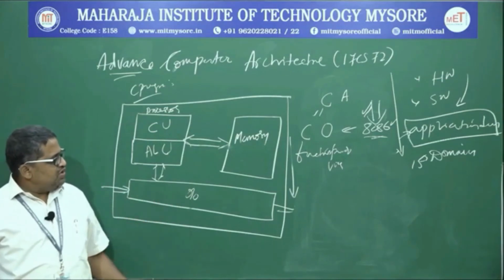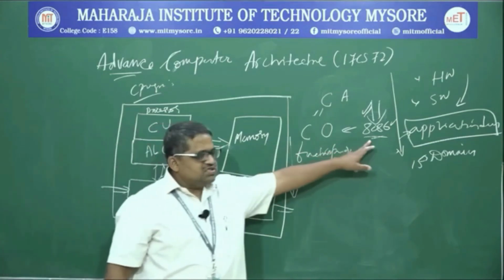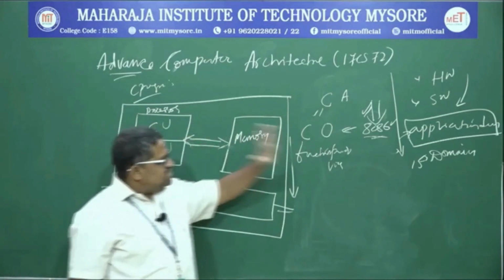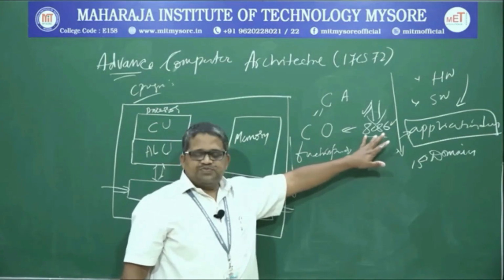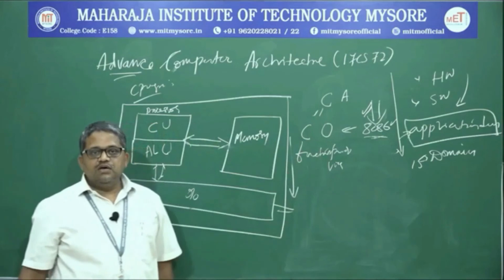When you look into the CO, the entire concept is going to be discussed with these 3 blocks only, and again in 8086 also it is going to be these 3 blocks only, but here it is specific to one architecture. So, it is Intel specific to one architecture. Here we are studying with respect to functional point of view.